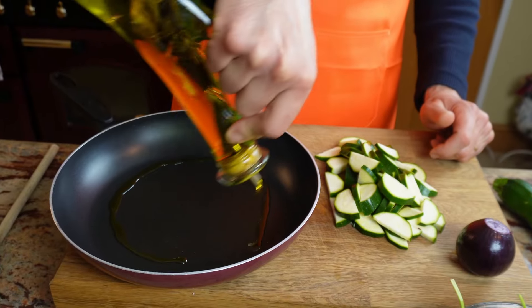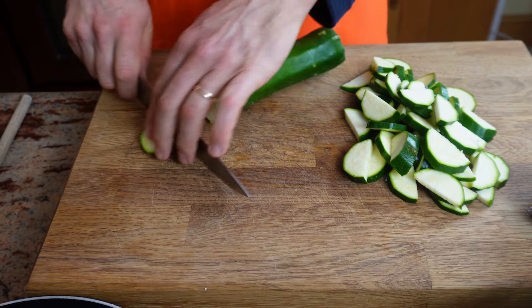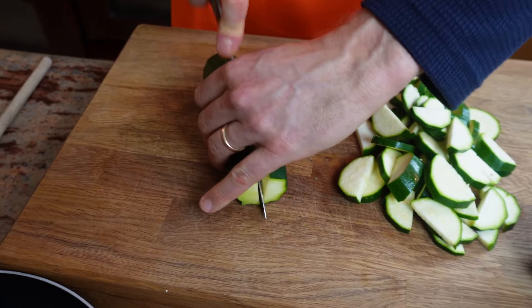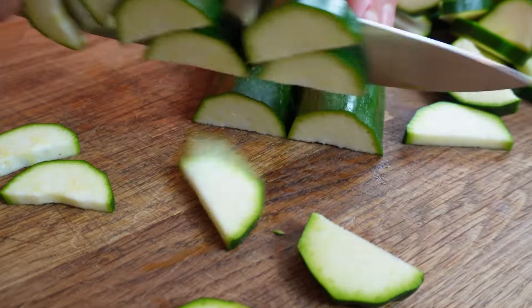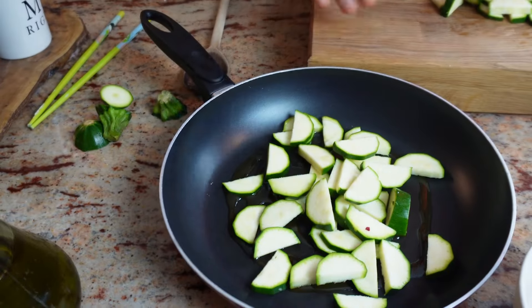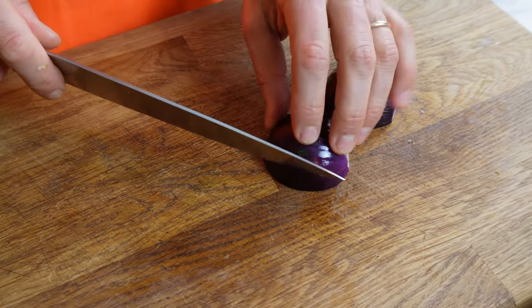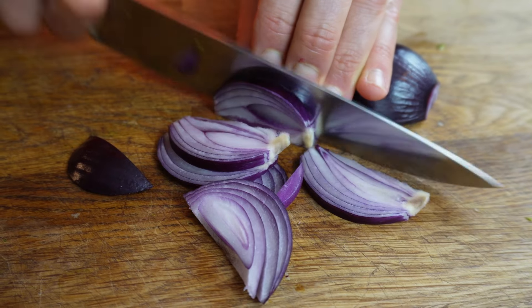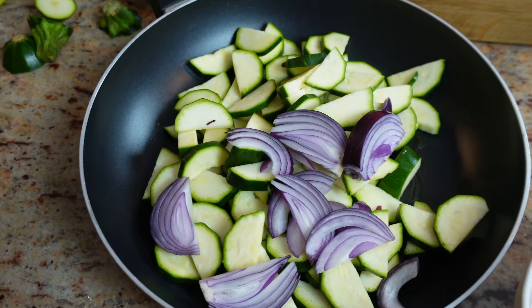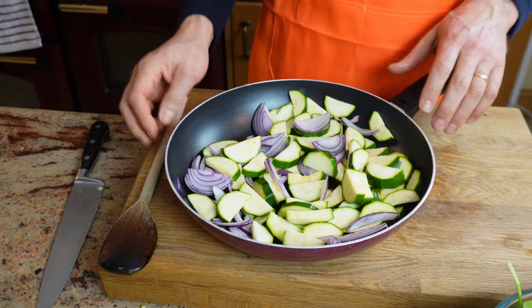While the dough rests, we will be getting on with the next part of the recipe. Pour a little olive oil in the pan. I've already chopped one courgette. I'm going to be chopping my second courgette — I remove the top and the bottom and do them in half moons, approximately half a centimetre thick each slice. One small onion — I'm using a red onion. You can choose to use a white onion; it doesn't make any difference. I like red onions because of their colour, but also I think they're slightly sweeter. I'll cut them not too thin, but also not too chunky. I'll give them a little mix and place them on the hob on a medium to high heat to start browning.